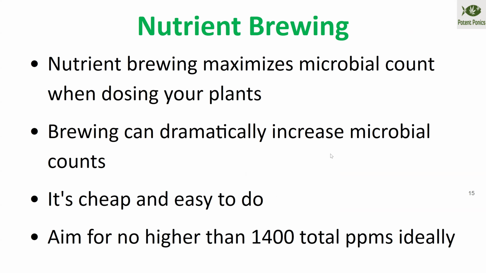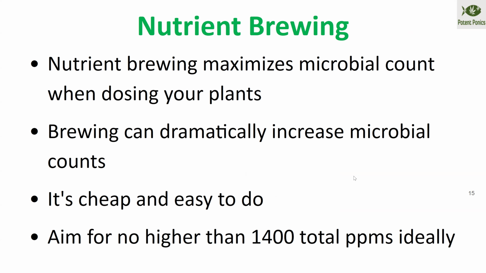You can add things like, I'm a big fan of adding IMO. So I'll grab a scoop of IMO 2 or IMO 4, depending on which step I'm at and which farm I'm at, and toss it right into my brew tank. If I'm making compost tea or mineralizing fish waste, either way, I'll toss it in there just to add more microbial diversity. Because what does that do? It adds more minerals to my system. It also helps fill in some of the gaps in your food web if you're missing any.